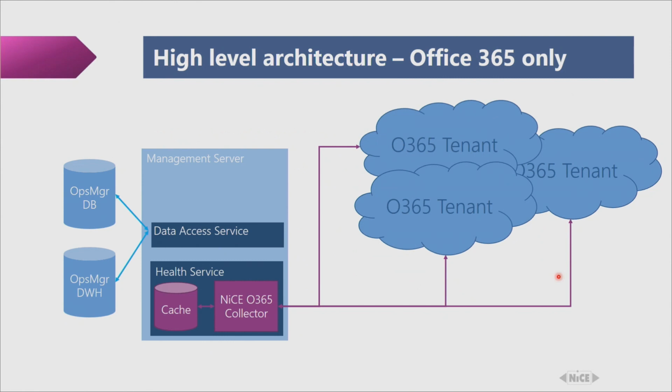How does the architecture work? Any questions? So I'll just do a quick overview of how we build that. I put 3 tenants out there now, sitting in some Azure regions typically, and we have a collector, and this collector sits in your management group on 1 or 2 or more management servers. It's rather lightweight because it doesn't really do much processing. It does run these tests, but they are not very resource intensive. For example, sending an email and retrieving it to do a mail round trip flow test, and then reporting the result back.